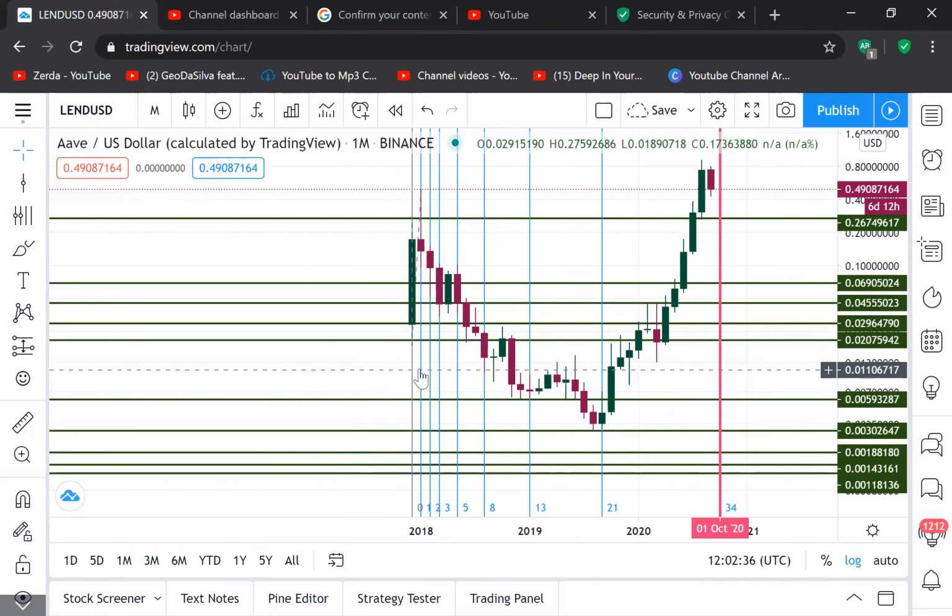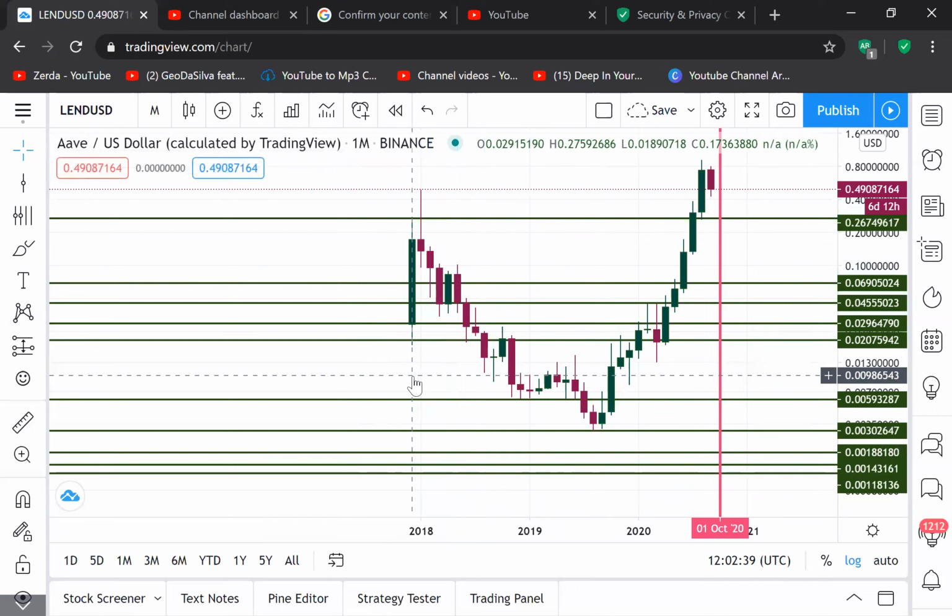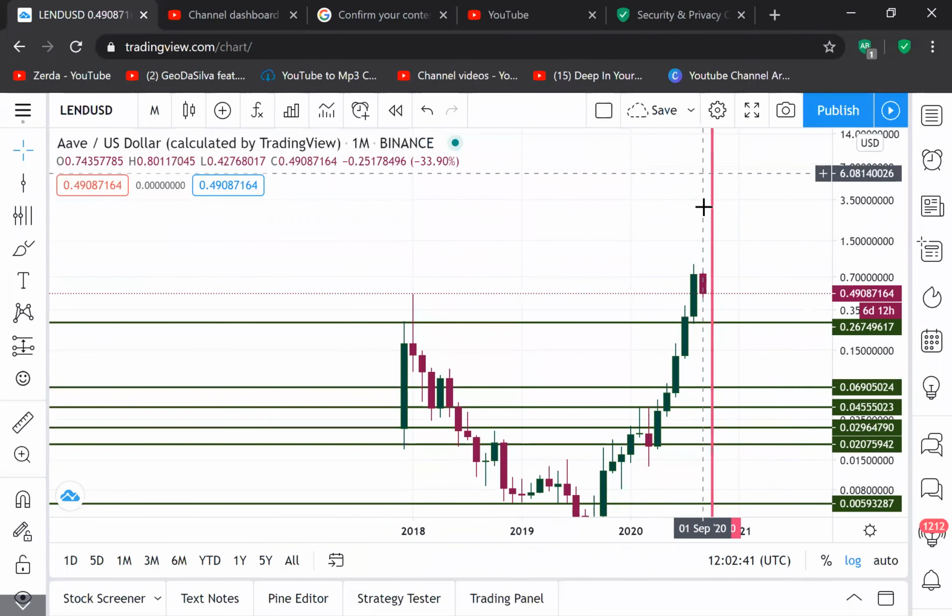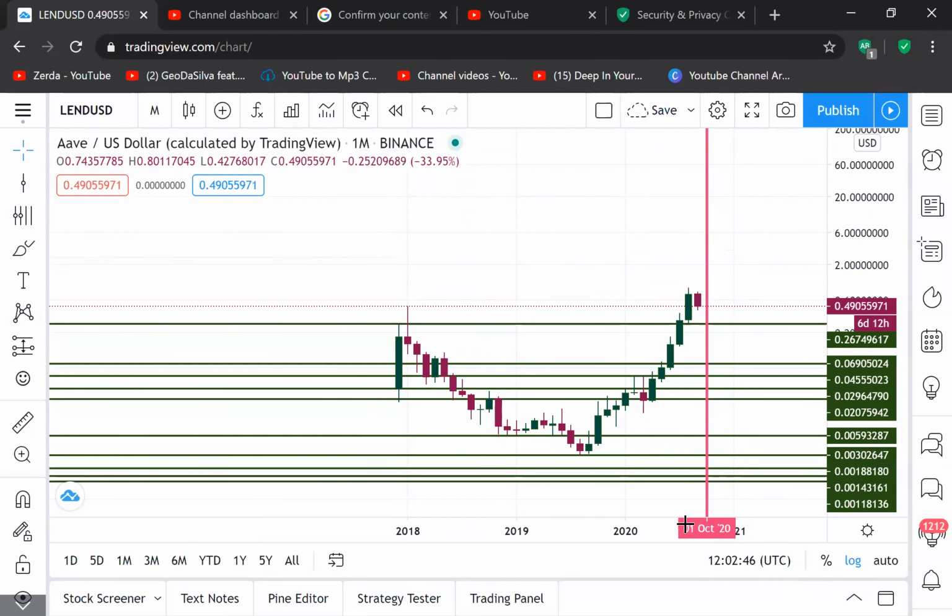So let's remove this 5 time zone, and we should be careful now at this time here, which is the 1st of October. Okay, this is the beginning of another month. So this is September, okay, and 1st October. Actually, I think we are close. So we should be careful trading the markets, because we are so close now to the 1st of October, which is the beginning of another new candle, another month.